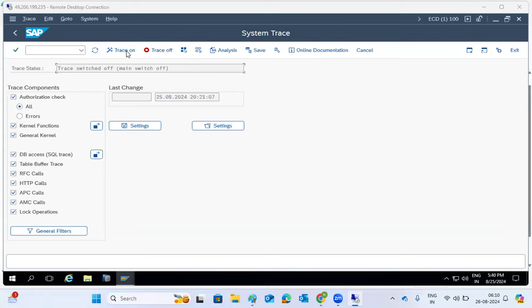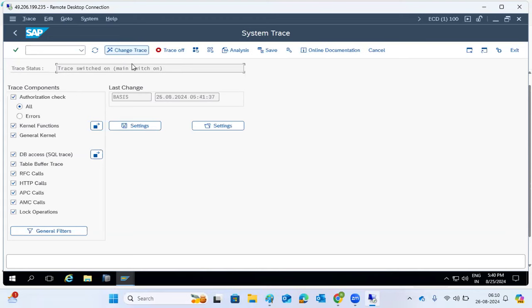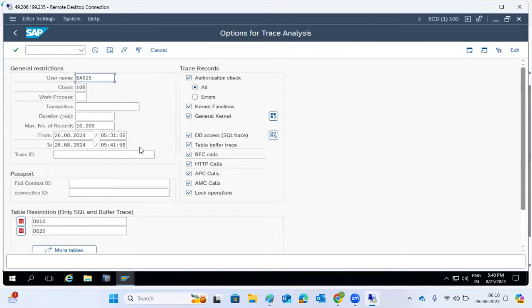Whatever trace we want to activate, we can activate it, and the trace logs will be collected in the back end. You can reproduce the issue, and the logs will be collected. After that, you can turn off the traces, then do the analysis of the traces.